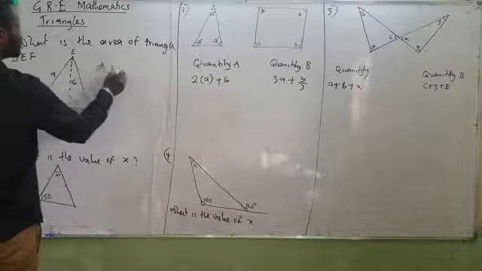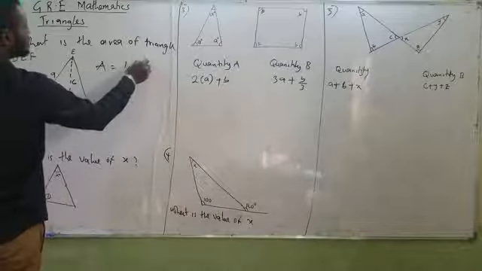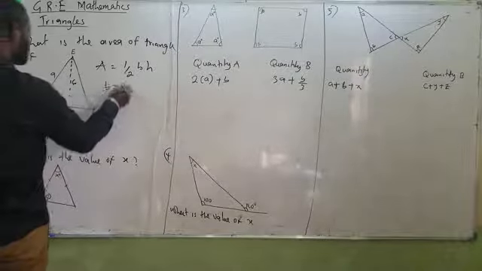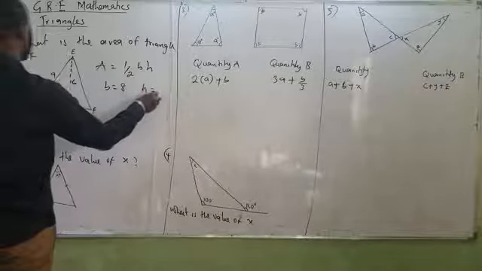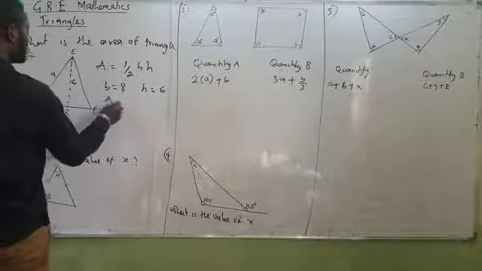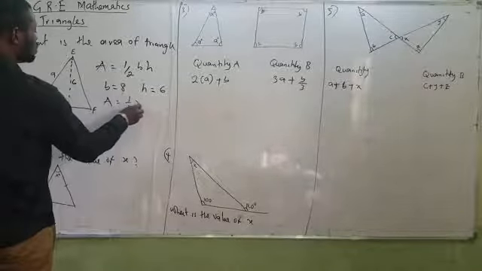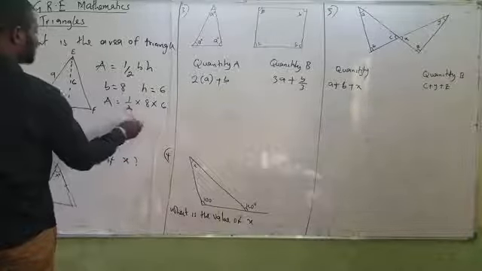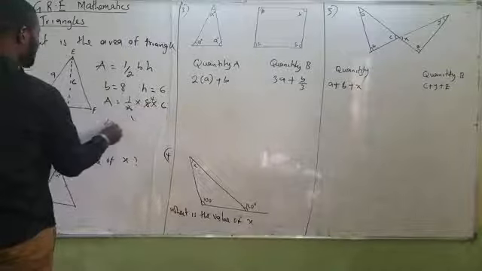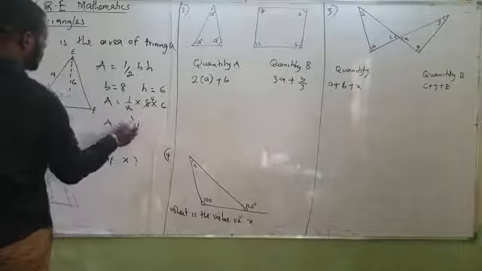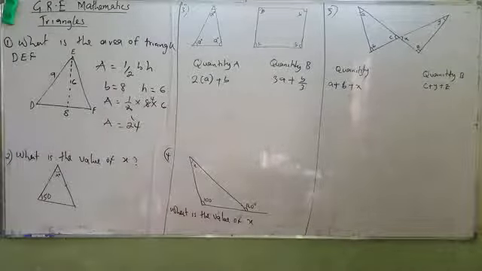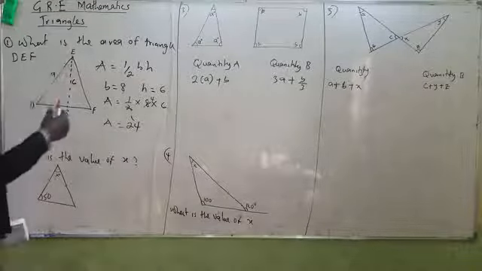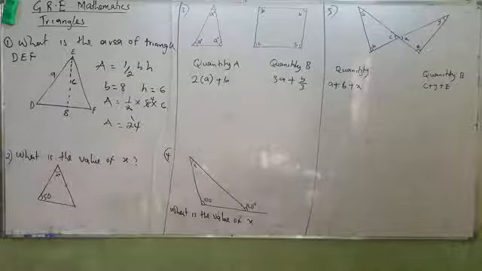Area of a triangle is always equal to half base times height. Now, what is the base? My base equals 8, and my height equals 6. It means my area will be equal to 1 over 2 multiplied by 8 multiplied by 6. Here 1, here 4, which gives my area equal to 24. Don't forget unit squared, but this question does not attach a unit to it. That is all about that.